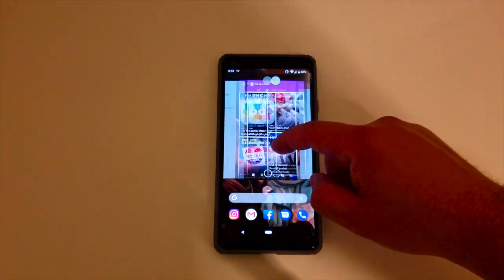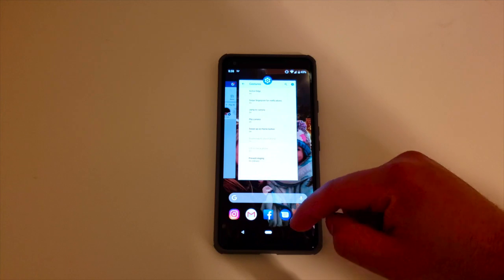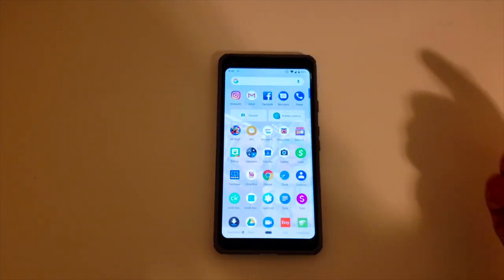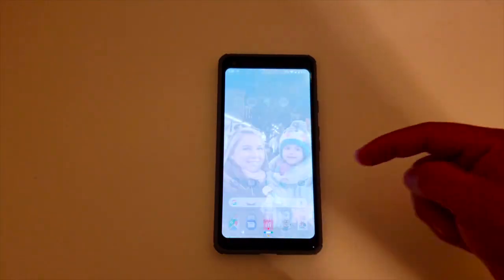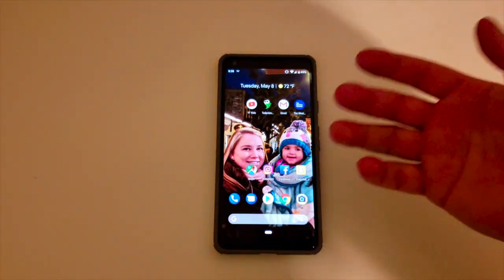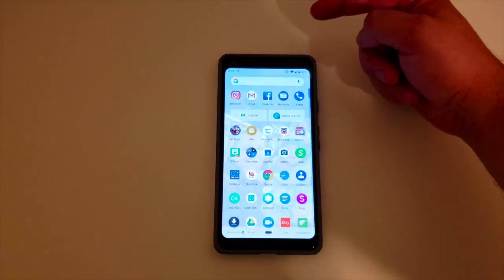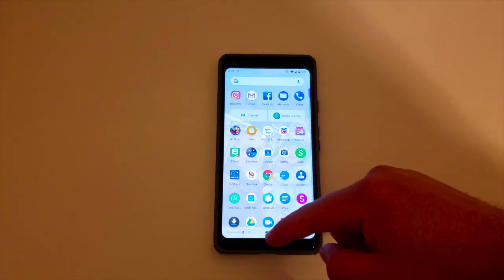It gives you all your options to scroll through. To access your app drawer now, you swipe up again. If you don't want to go through the two-step notion of that, you can do a half swipe and then all the way up in a full swipe, and you will get your app drawer with a single swipe.